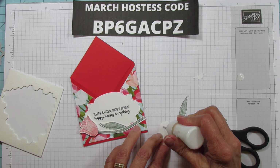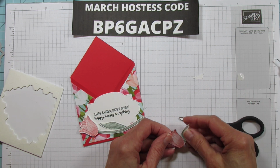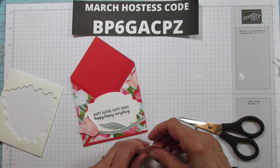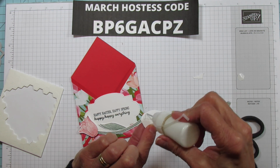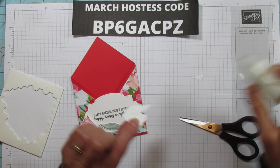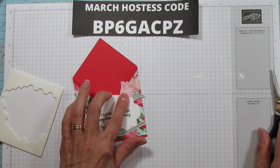I'm going to add it to the back. I am going to tuck this one kind of underneath here. So we're going to add our adhesive in here. You can pop it up though if you'd like. I'm just going to put that right there.